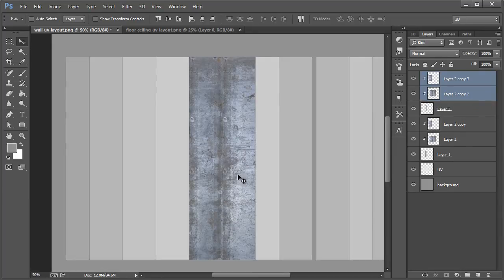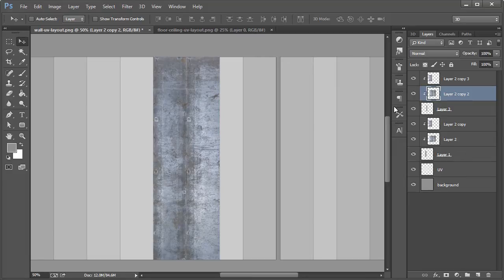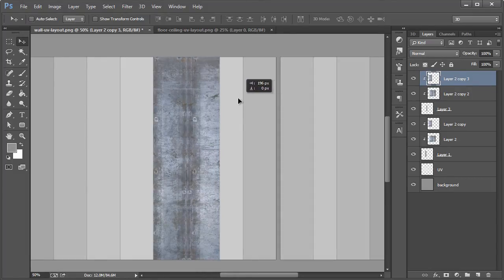So obviously, if we were to do this and just keep on doing that for every single one of these, it really wouldn't look right, because there wouldn't be any variance. It would all look like a pattern. So that's the issue I'm going to address after I replicate all these into each one of these rectangles. So for now, I'm not going to worry about that. What I want to do is just make sure that we can see both sides of the actual panel and replicate it for all the rest of these.